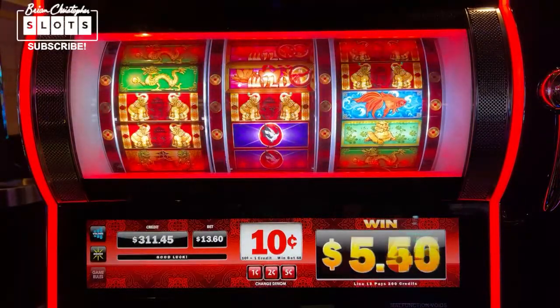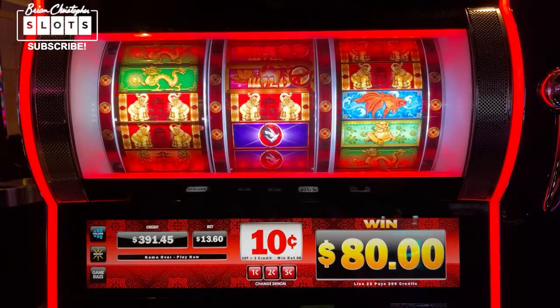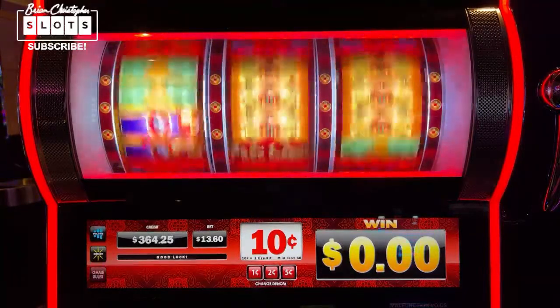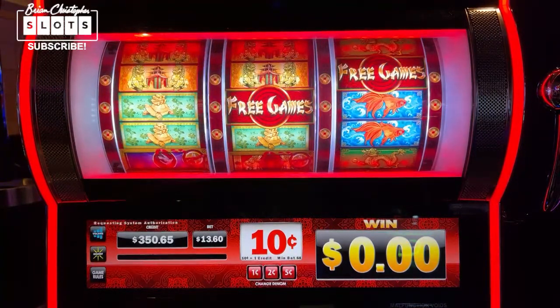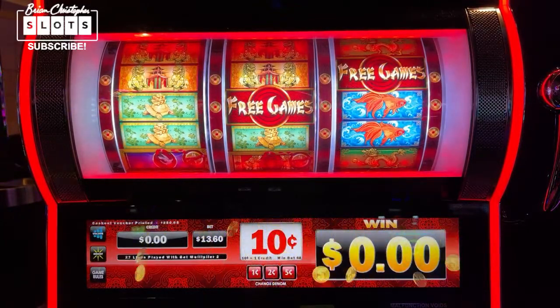And, ooh, we got a hit. And I was gonna do one more spin. We're at eight, that's an $80 hit. Let's give it three more again. Here's one. Do it. Here's two. And last one. All right, we'll cash out right there. $350.